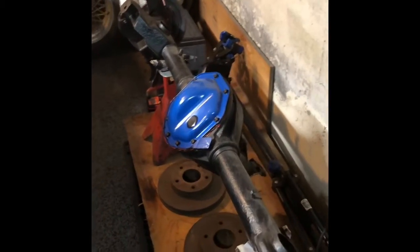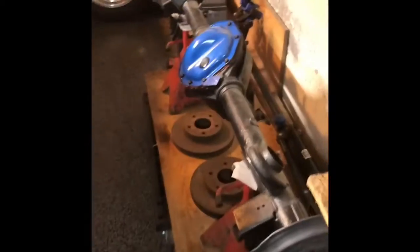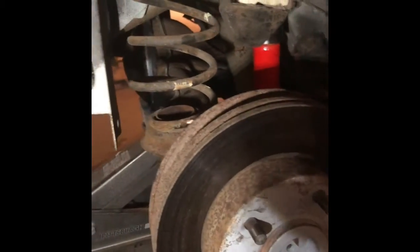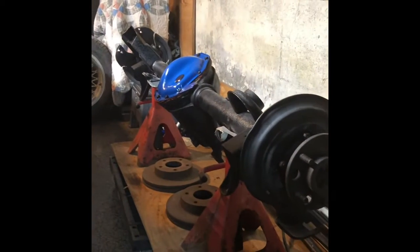This is the end of day one for my rear end swap. There's my 9-bolt posi. There's the old one that's coming out. This too is a 9-bolt. Today I was focusing on just loosening the bolts. They're all loose. This is ready to come out. I lost light, it's dark now, so it's a good time to let it go till tomorrow. Tomorrow I'll just take the bolts out by hand, because that's all they're held in by, and pull this right out and start putting this one in, this shiny blue one.